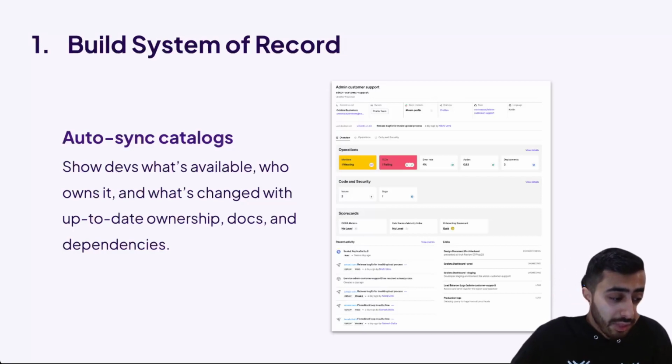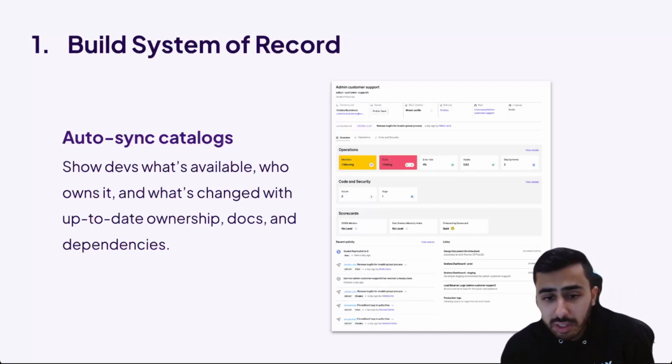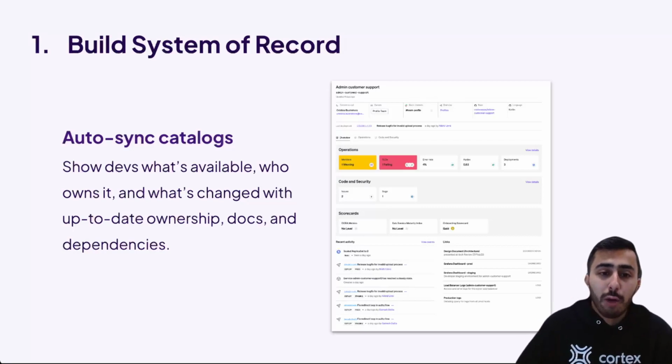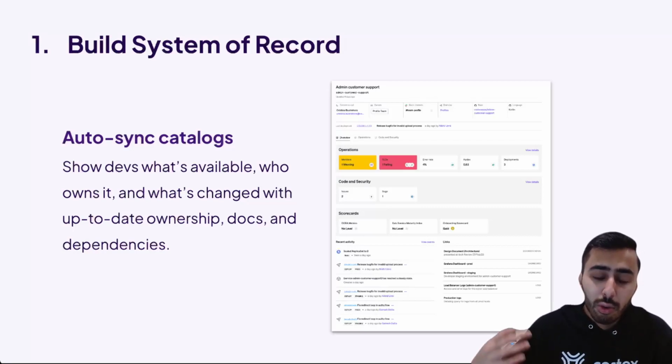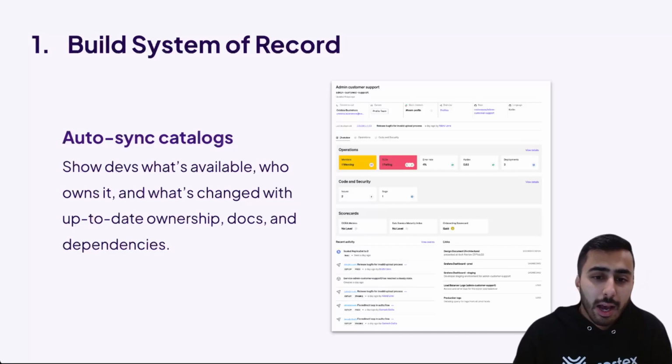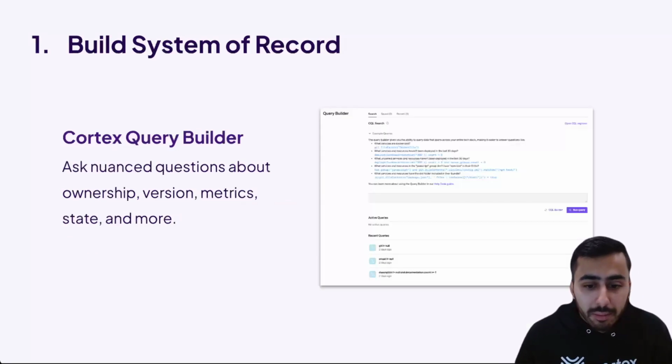We're also able to pull in things like dependencies. So through our integrations, we can create a dependency graph between all of your services, your infrastructure. And so again, you'll see a lot of focus here on our automation. How can we help you build a system of record? And then how can we help you keep it up to date through automation, through automatically discovering information, while still giving the flexibility to model your data model the way you want, add your own custom data, your custom fields, and build your system of record that way.